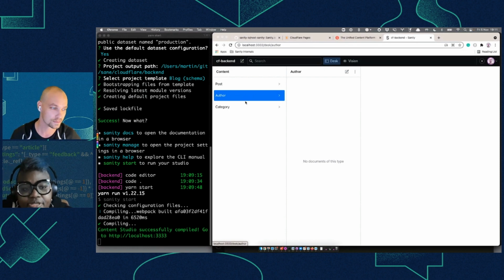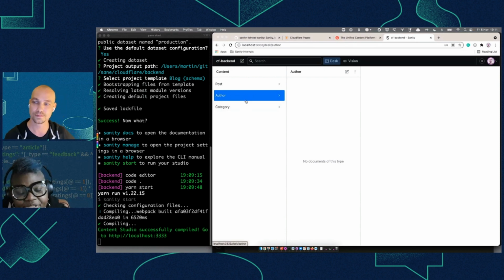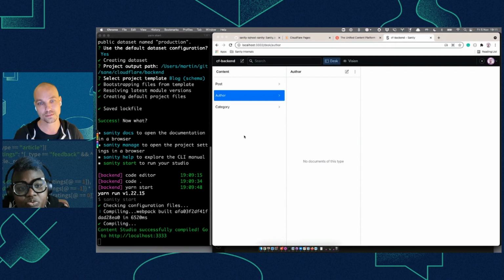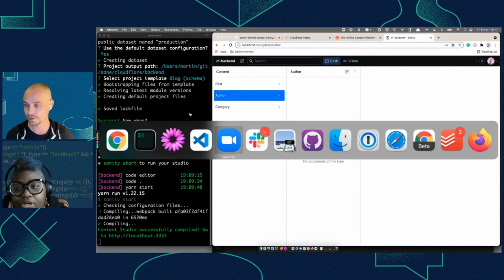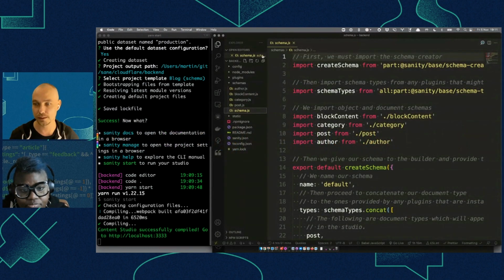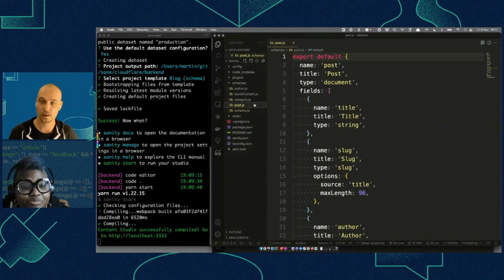And what we see here is sort of the base template that you get for the blog template. And we're sort of looking at the things you would expect to see related to a blog content model. So you have a post document type, and you have an author document type, and you have a category document type. And within the code, if we want to also take a look at the code, absolutely will. Yep. Those are going to be also our schemas.